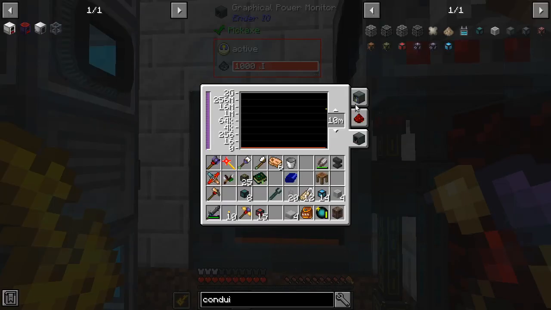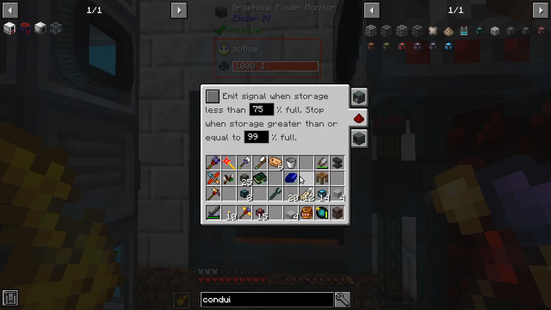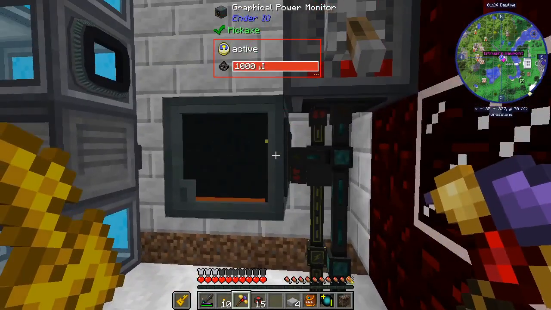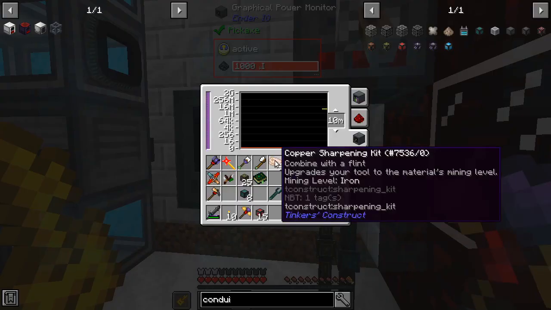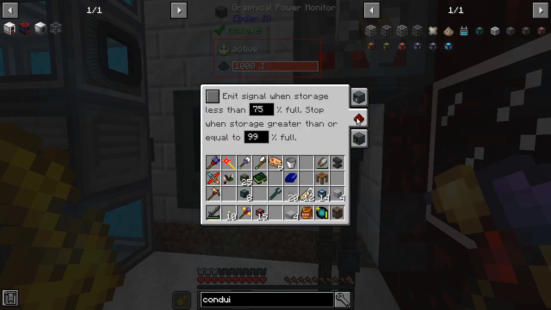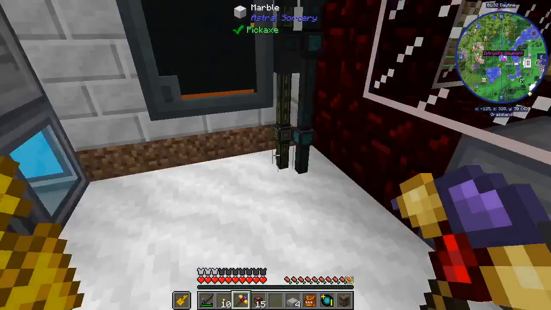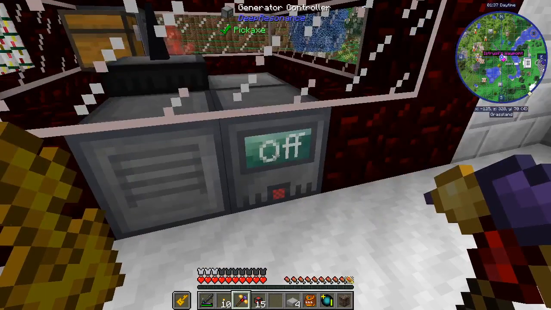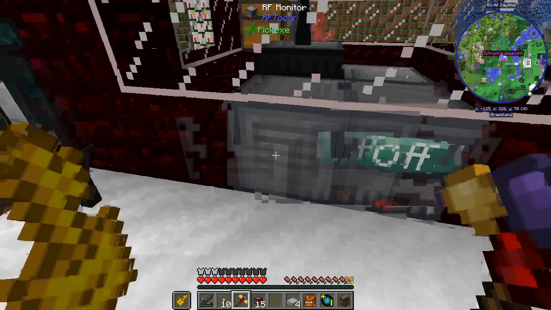Cool. And I want to do some redstone control, so that it'll emit a redstone signal whenever power drops below 75% in this. So 75% of 8 million, that's 750 per, so what, 540,000, give or take, right? Give or take, 540,000. So whenever power drops below a certain level in here, I want this to emit a redstone signal, and that redstone signal will then go to our generator controller and turn it on, right?